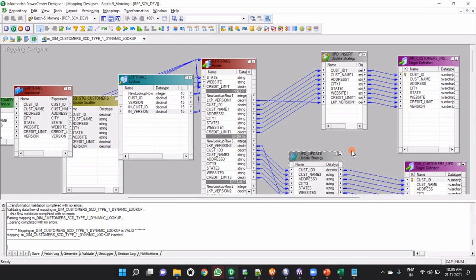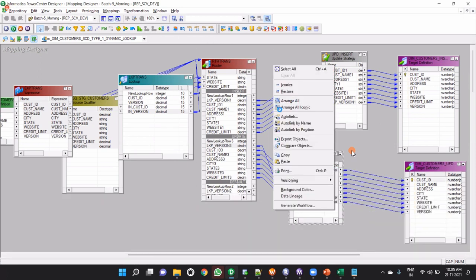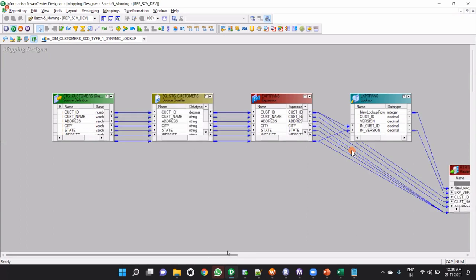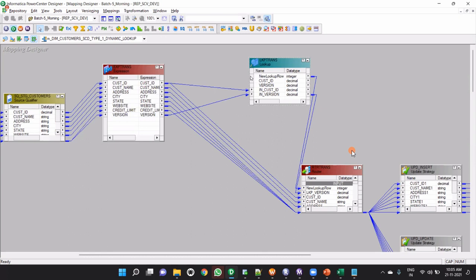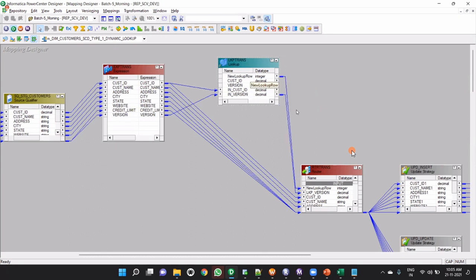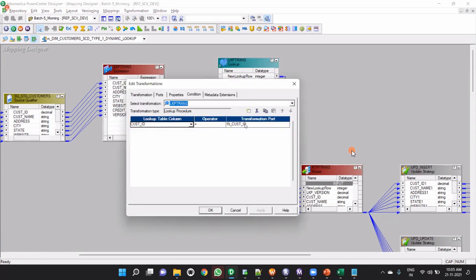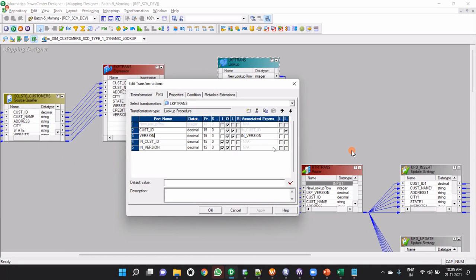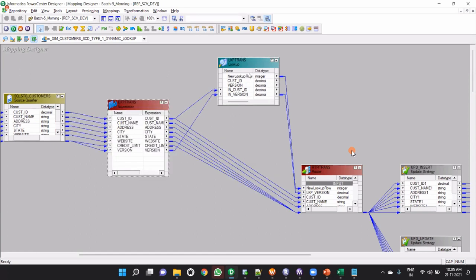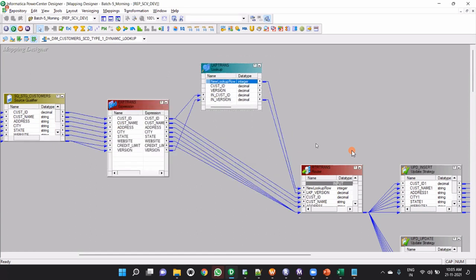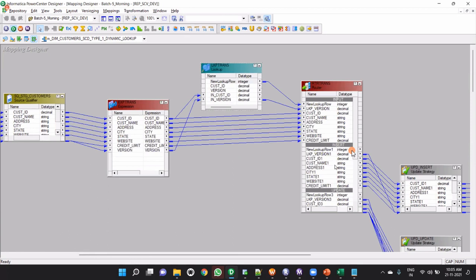How I should do it? Same thing, last level. What is the change from static lookup to dynamic lookup? Okay, I have sent customer ID and version to the lookup, and I have written new lookup row and version. And the condition is lookup customer ID equal to lookup customer ID, but in the ports version equal to in underscore version, associated expression. From lookup, new lookup row and version will pass out.